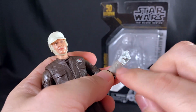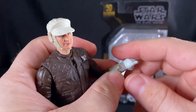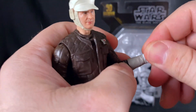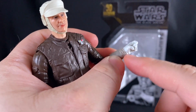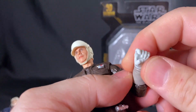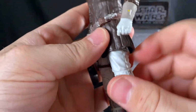Now, this is one of my biggest problems with this figure. There's no actual hinge or swivel at the wrist. It's down here at the forearm at the glove. I don't know why they did that. It's a weird choice because you can't really do anything with this. You can't move his hand back and forth. All you can do is swivel this, and that's about it. It's a really weird choice for articulation here.